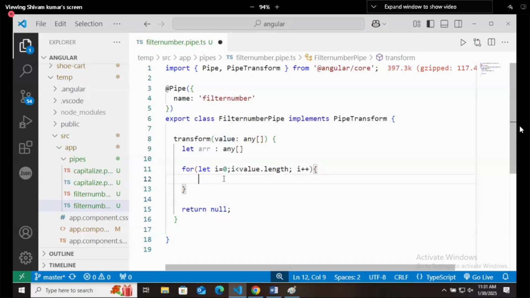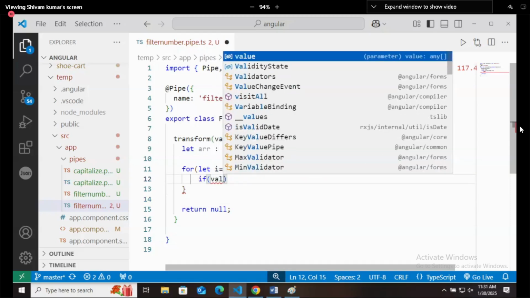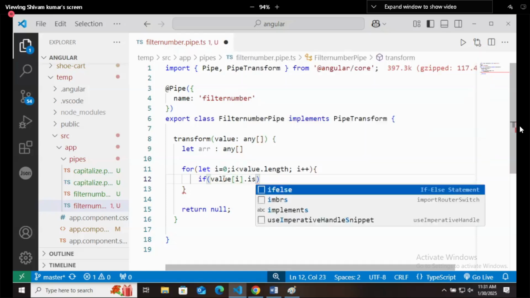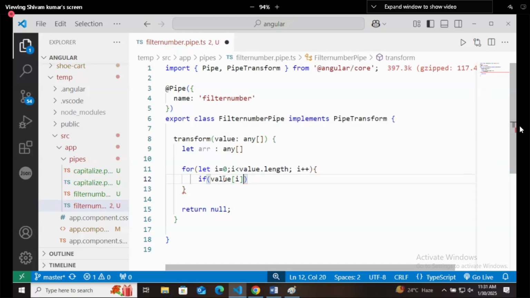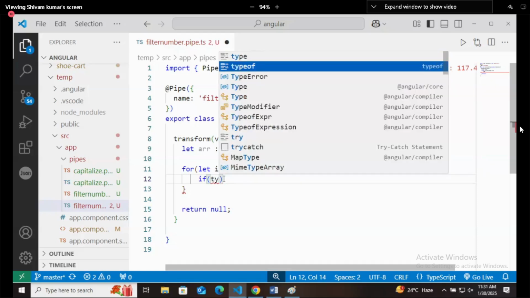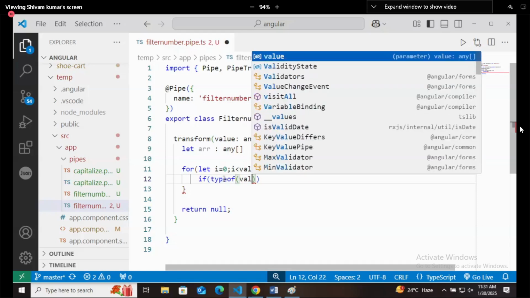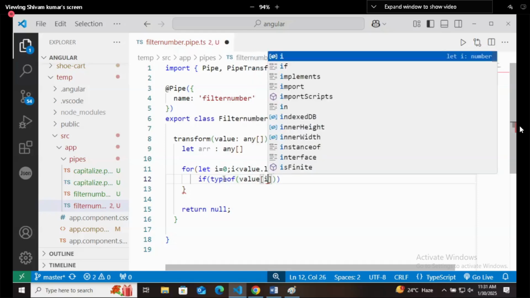Now you need to check if value is the array name with the indexing of i. First you can do typeof. There is a typeof operator. typeof value[i].